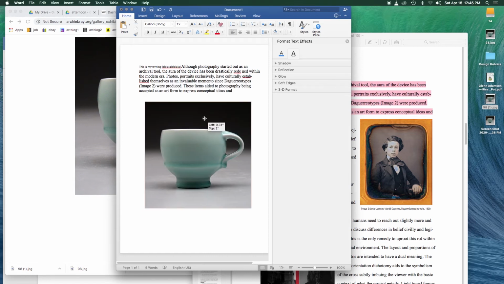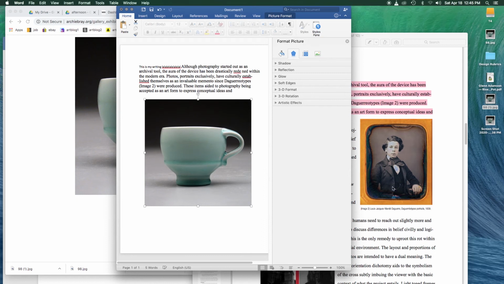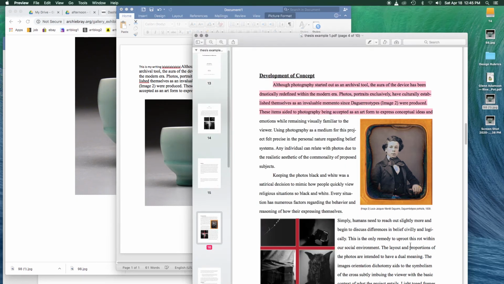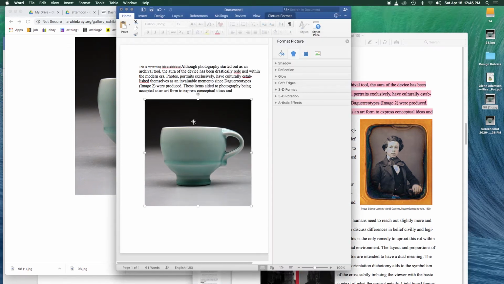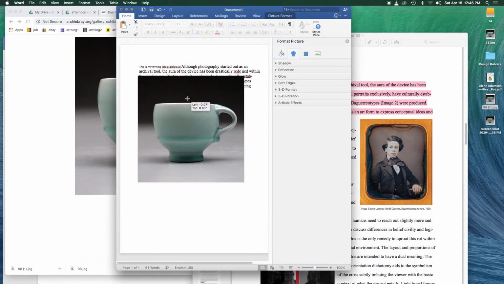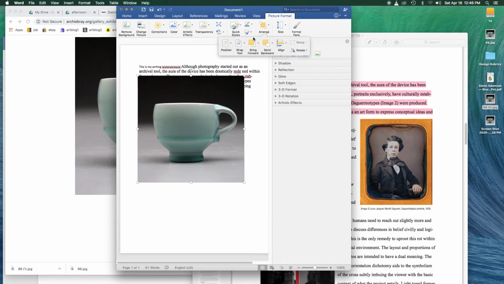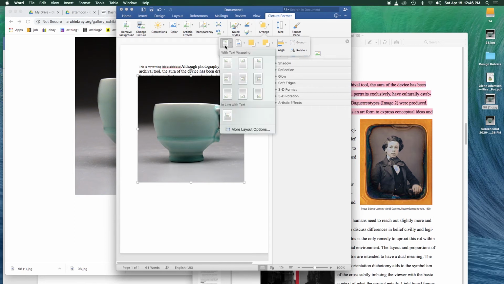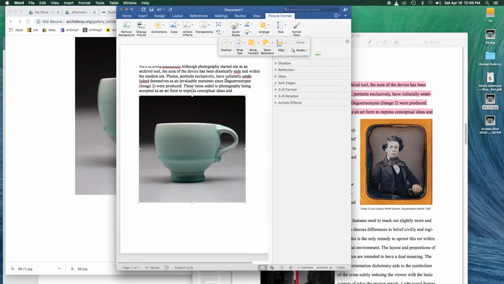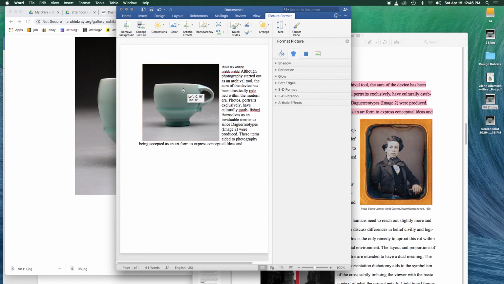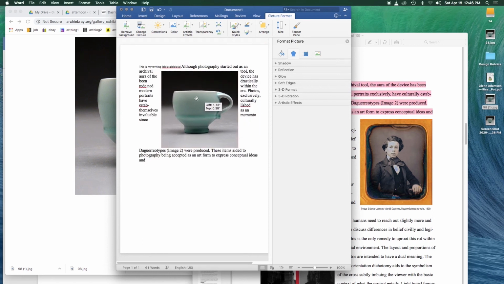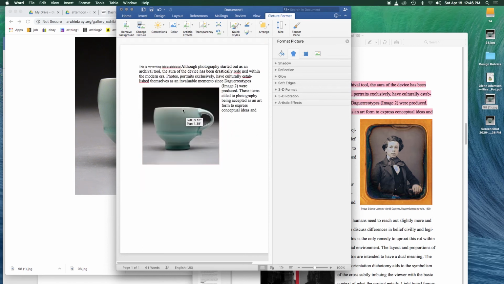Now, this isn't going to work as well if you want to have this style. If you want to have it wrapping around your text or around your image, then you're probably going to want to use, let's put the image right here. Let's put it on top of the text. Let's go back to format picture. Let's go to arrange. Let's go to position. And let's just go with one of these text wrapping possibilities, and let's see what happens. Okay, it just moved it down. Let's see if it's smaller and we do that. All right, so there you go. So you can see how it's moving the text around it, right? So if you like it like that, fantastic.